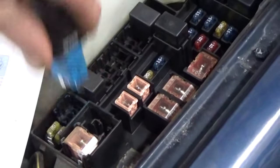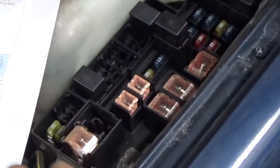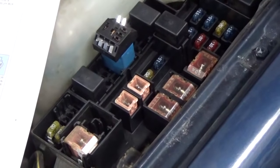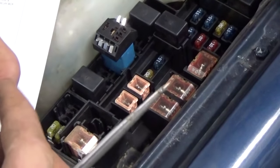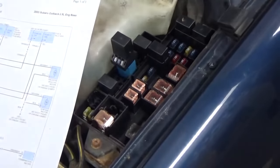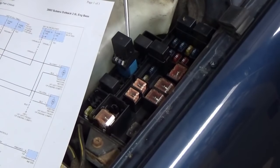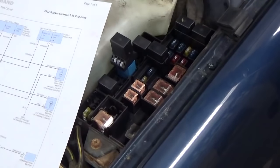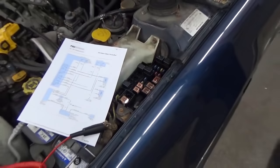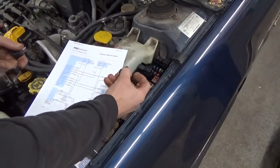We'll stick the relay to ground, then come up on the other side of the box. We swap that around, put our other relay back in there so we can test them both. Theoretically if we ground the low amperage side of this one, it should kick on also — and that proves that our relay is good. That's one way to test a relay if you don't have any means of testing one independently from a vehicle.